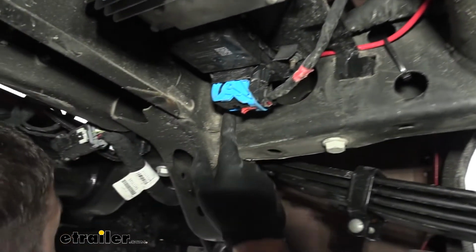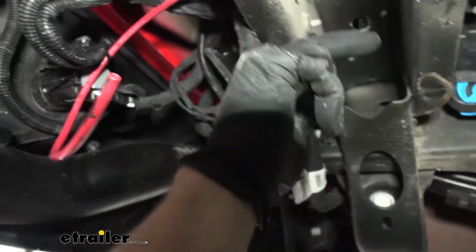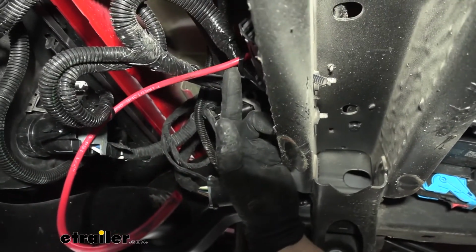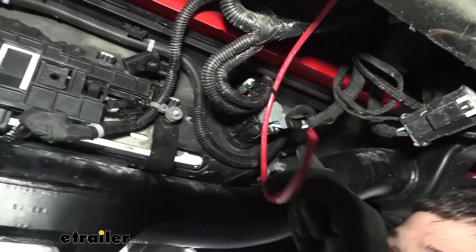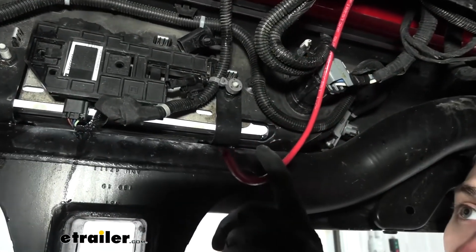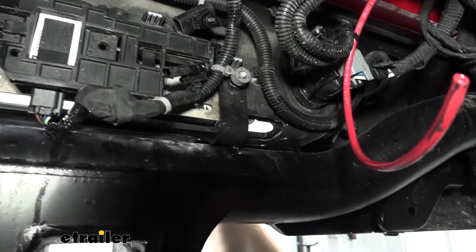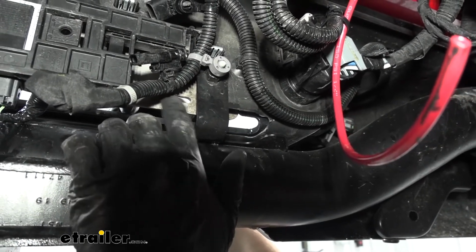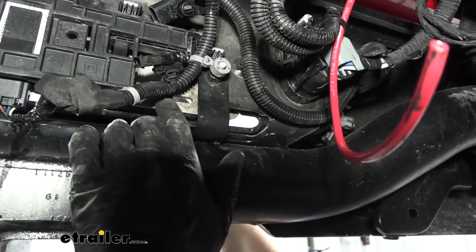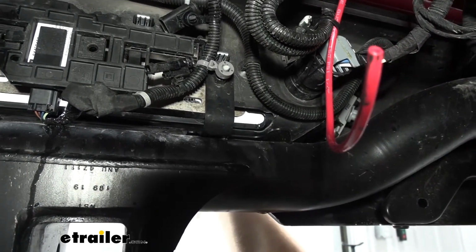And we ran it over here, up above this, and then we came out here, tied it off to some existing wires, tied it here to the trailer connector. Now we see we have the end of our air tube here. So we're actually going to be mounting ours using the bottom holes for our license plate bracket. You can see it here. So we're going to be using those because that's where this customer wants the inflation valves to be located. But again, this may vary depending on where you'd like to position yours.